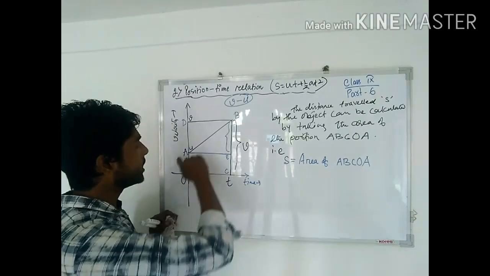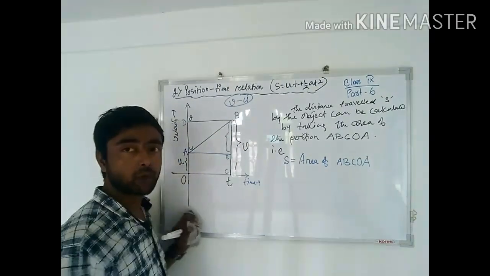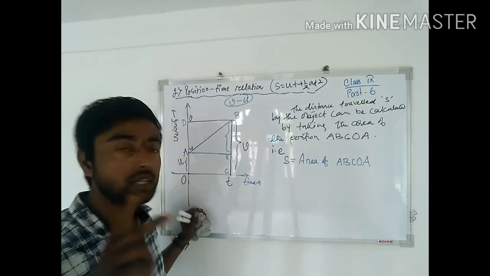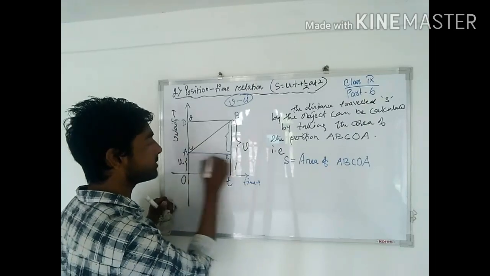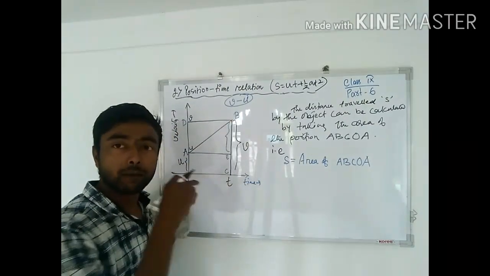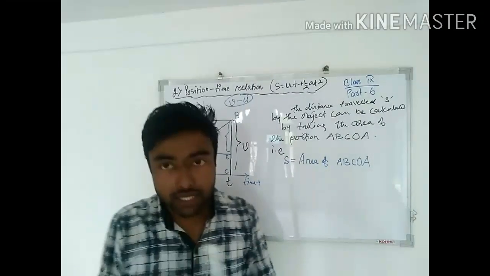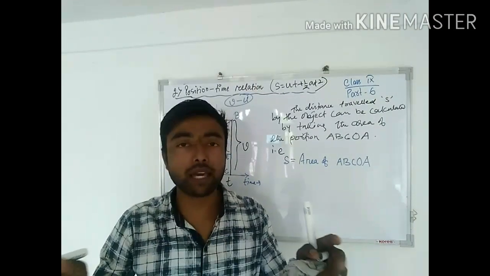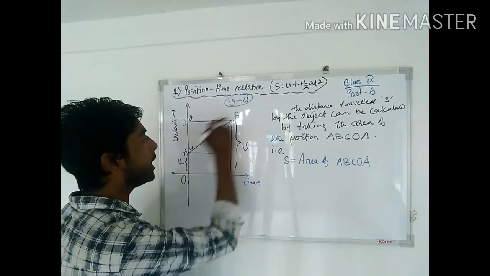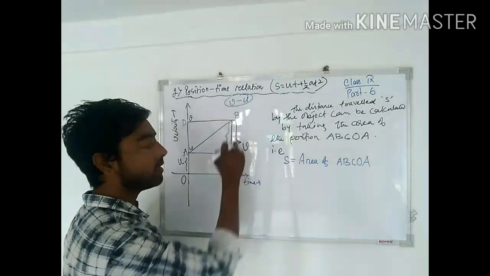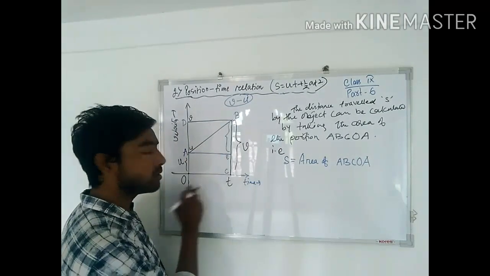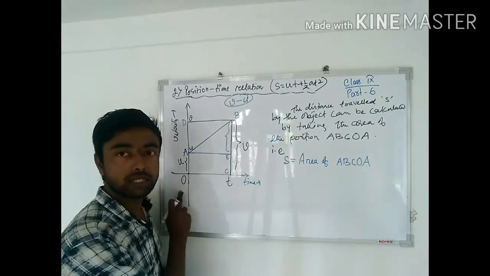Now you see this portion ABCOA, ये portion हमने क्या किया? AE line से दो पार्ट कर दिया ना. You see, this is AE line, this line is AE. ये लाइन क्या कर रहा है? ये जो पोर्शन है ना, ये पोर्शन को दो हिस्से में क्या किया? It will divide into two parts. एक पार्ट क्या हो जाएगा? ABE ये क्या है? ट्रायंगल है. और एक पार्ट क्या है? AECO. What it is? It is a rectangle.